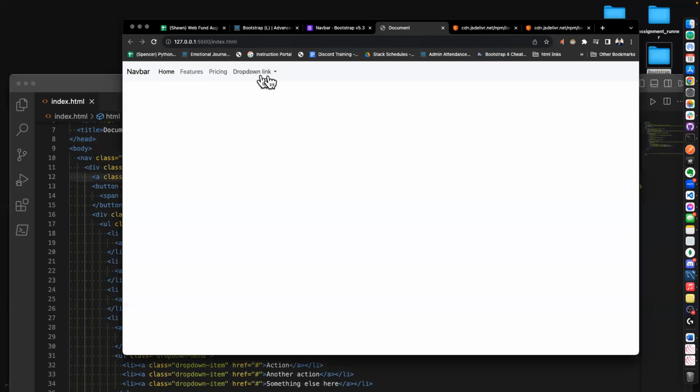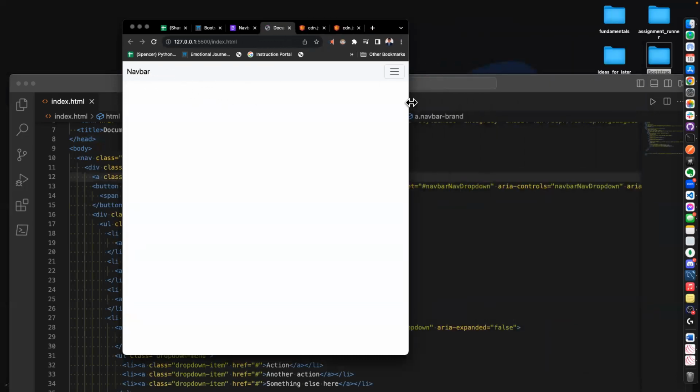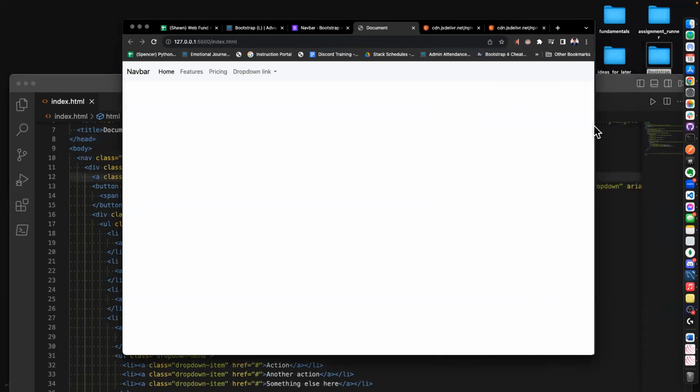Okay, so we have a nav bar where we had a hello world before. So this is now my page, and I have a nav bar. And as you can see, well, let me show you. This nav bar first, we have these options that we can click from this drop down.